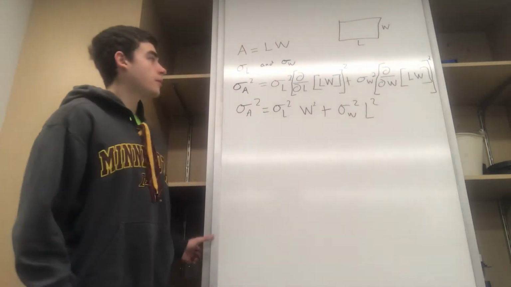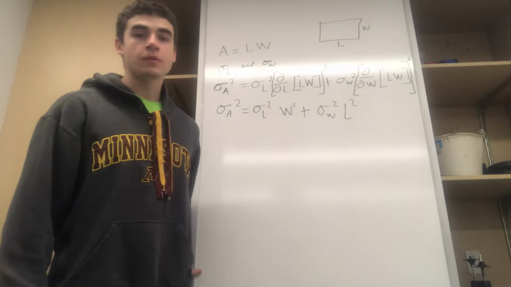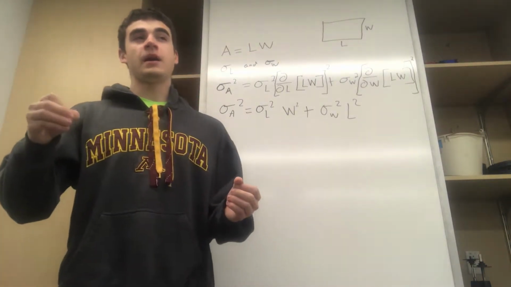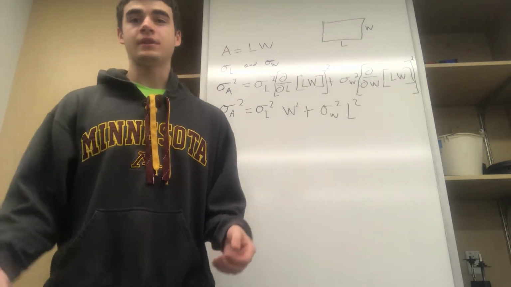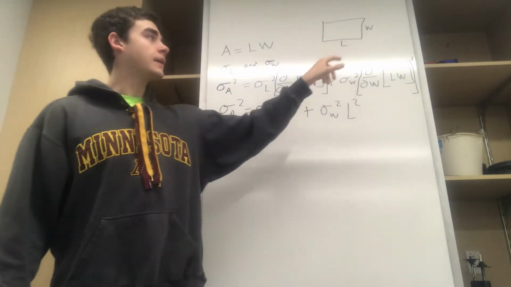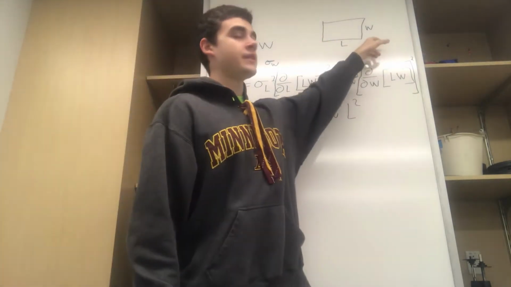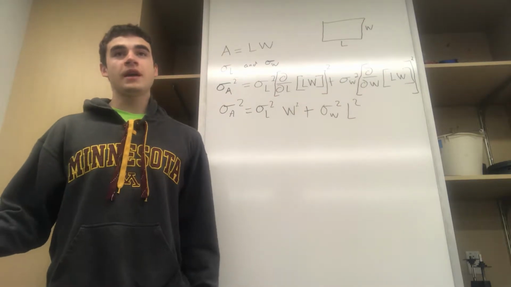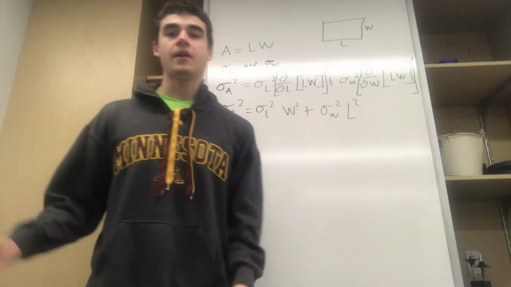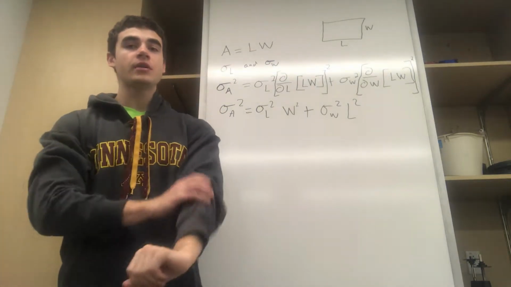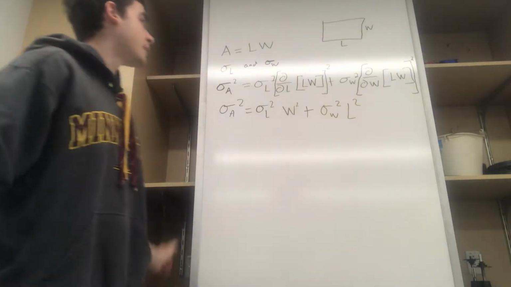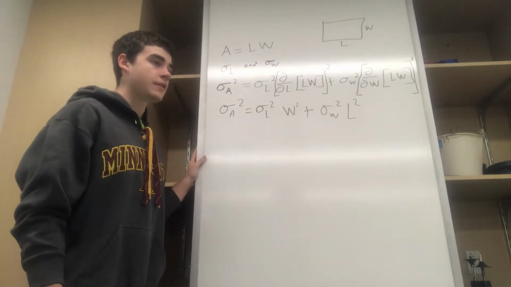Okay, so I'm gonna go over how to properly propagate uncertainties when you have an equation defined by variables that have uncertainties of their own. So when you look at a rectangle, there could be uncertainty in the length and uncertainty in the width. So you can't just multiply the uncertainty in the length times the uncertainty in the width to get the uncertainty of the area. There's actually a standard procedure for how you do it to make sure that you get the uncertainty properly. So there are some mathematical equations that you need to know to figure that out.